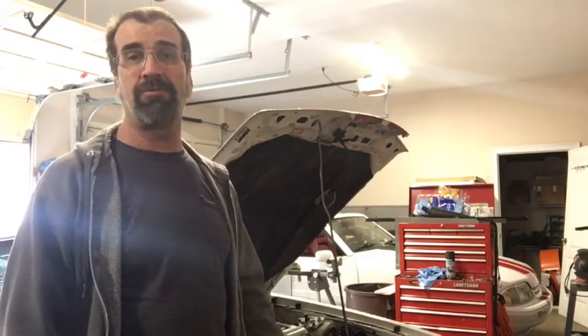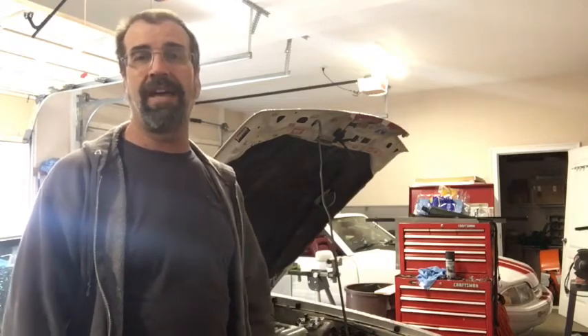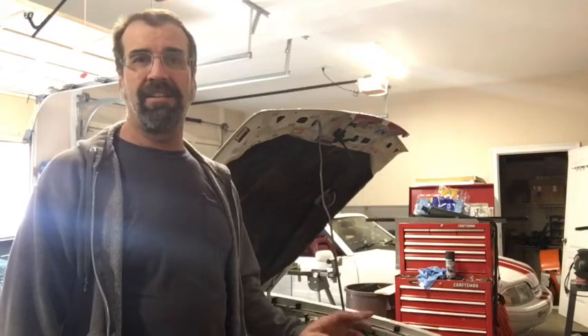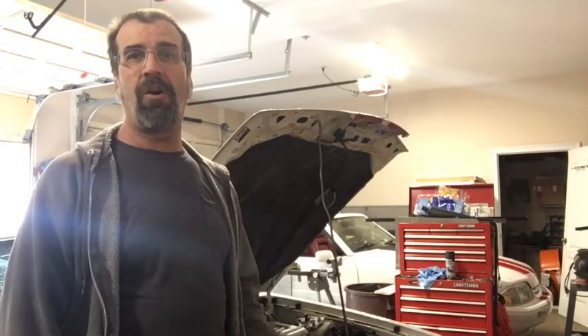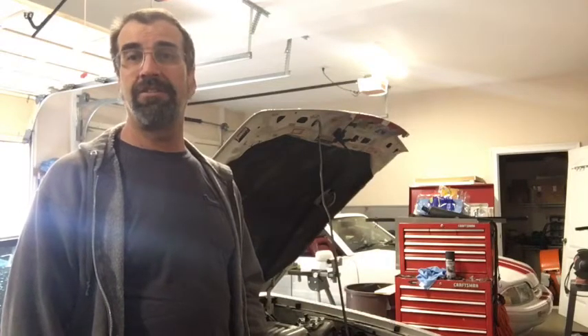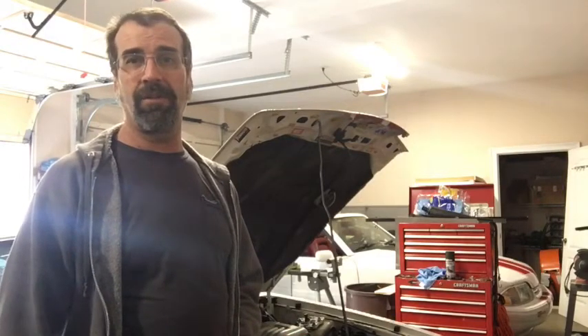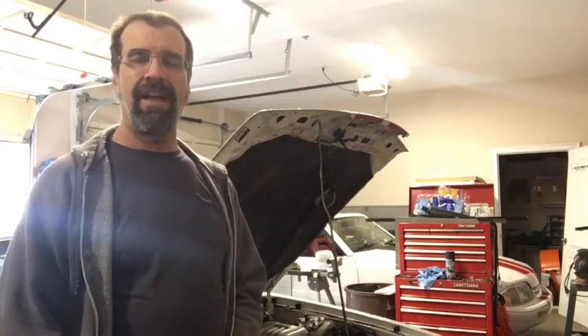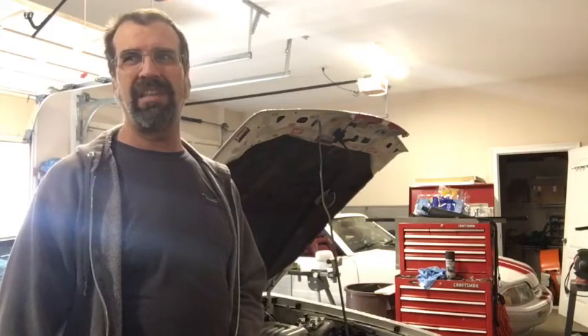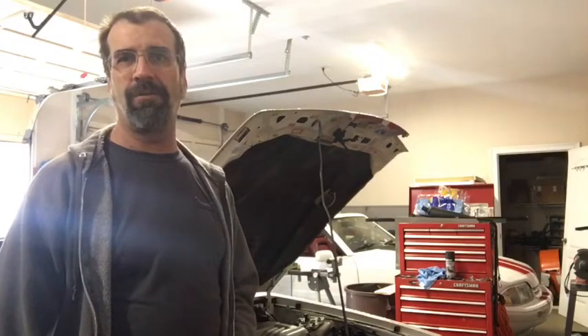I did have to add fuel at the top end because it was running really lean. It's now speed density and it can't compensate for airflow the way a mass air setup can. I did add fuel up top but did not mess with the timing curve at all. The first and only pass I got at the track was the best ET and mile per hour the car has ever run in the eighth mile. It was a relatively easy launch — I just wanted to get a pass to see how everything lined out. It was a little lean but still ran low 13s, high 12s, so it wasn't bad.